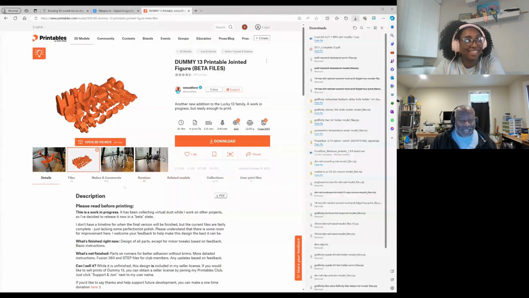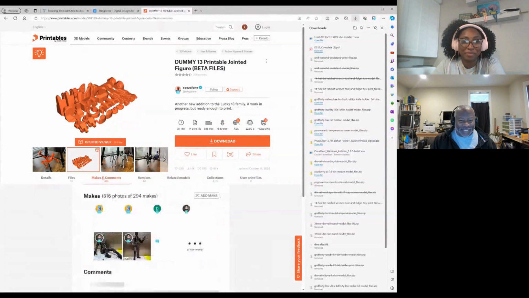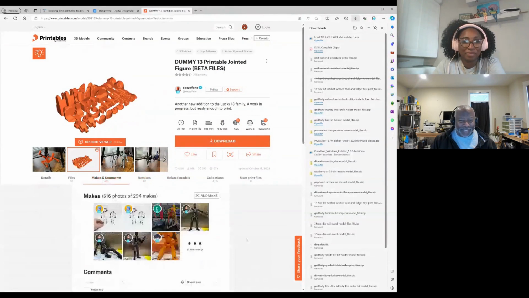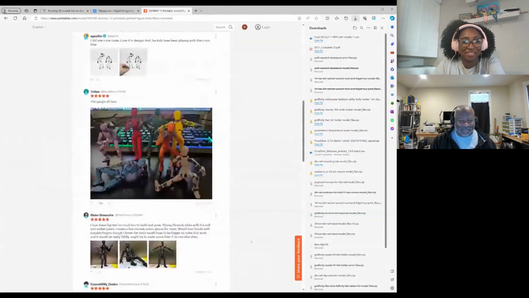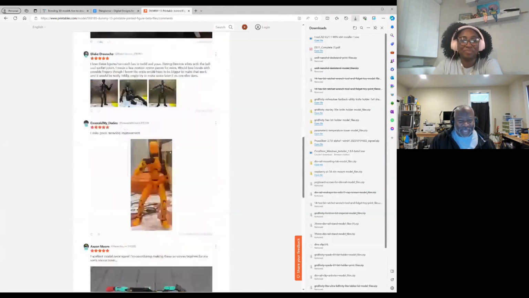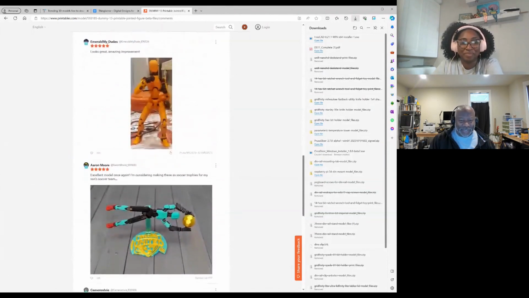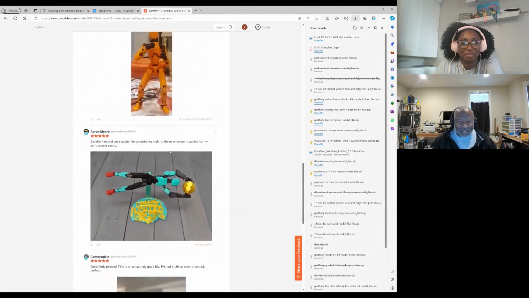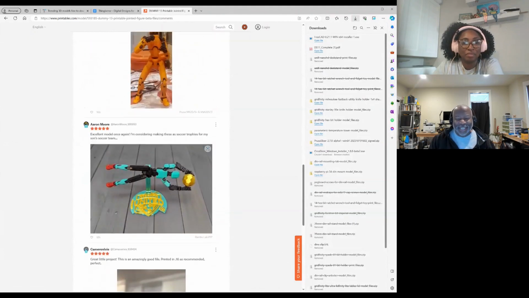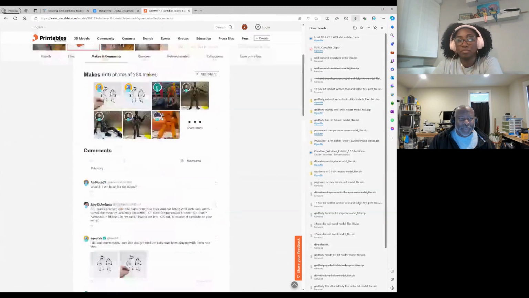And then you'll oftentimes see where people have done this, and they give comments, so here's someone who printed in different colors and they're posing them. It's all fun. I printed this one with my son and daughter just so they could play with them. And they'll give you hints like, I printed using this material or that material, or these particular settings on this printer. So there's that kind of thing.